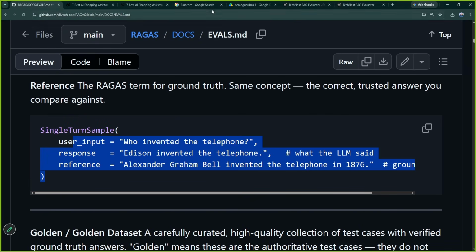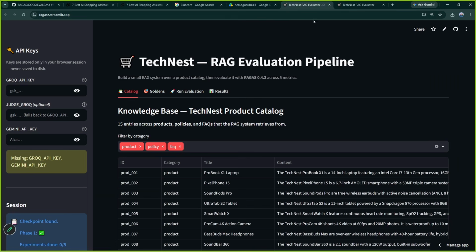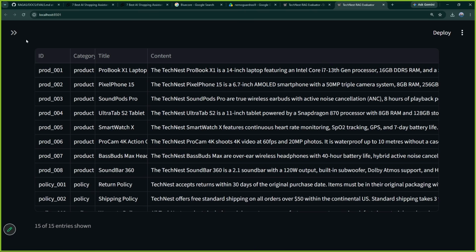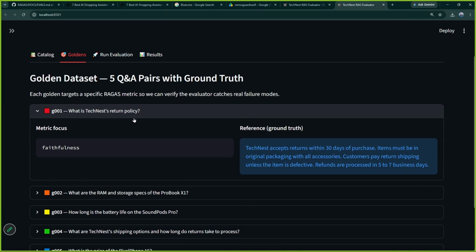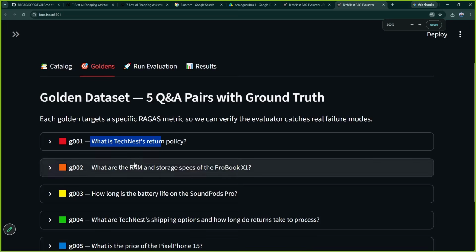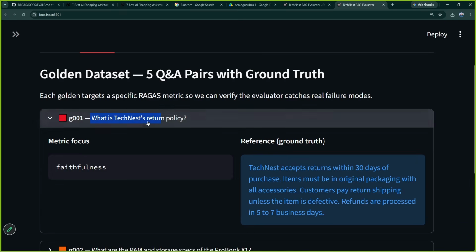Then let me show you this particular thing. These are our goldens. We have prepared a few goldens, only 5 goldens. What is TechNest return policy? We are trying to focus on a specific metric. We will talk about it. The name is faithfulness.